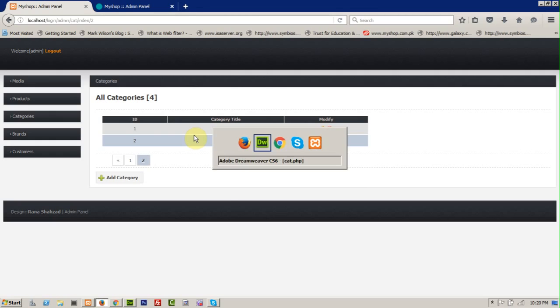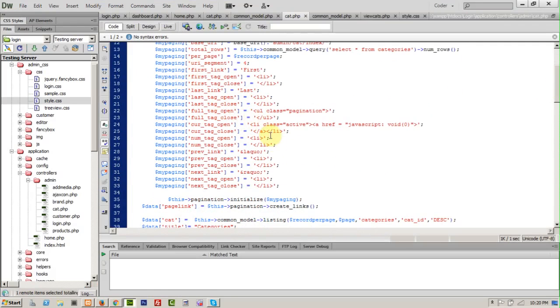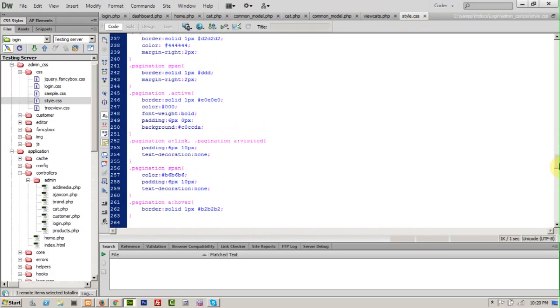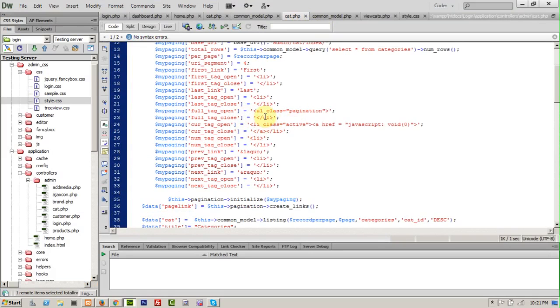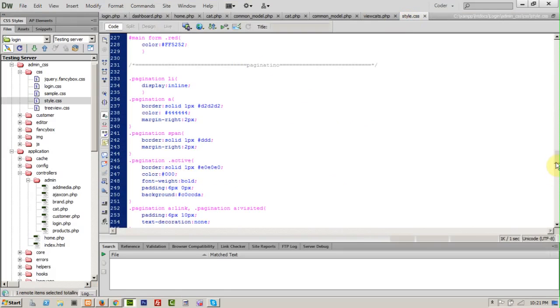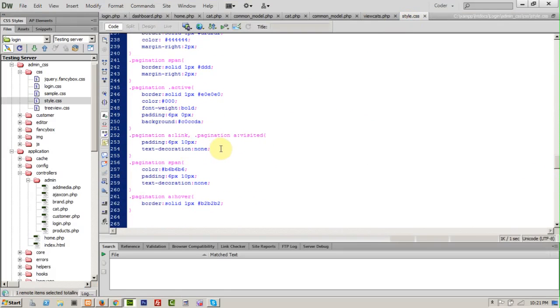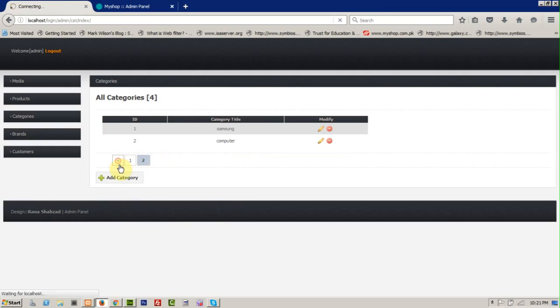And all the CSS about this UL and LI list we have already set in our style.css. In the CSS lecture, you can find all the CSS that I did: pagination, LI display inline, pagination link, if there is a link, border, color and margin, if there is a pagination class under there, span, with this border and margin, pagination class and active link. So you can see it in category pagination, class pagination, and if LI is active, we have CSS for this. And pagination A link and pagination A visited, if the link is visited, text decoration none, padding this, and on hover it will become solid in this color when you hover it.